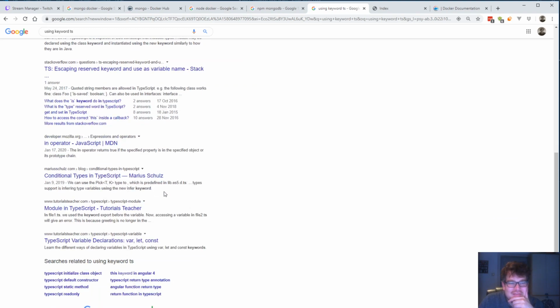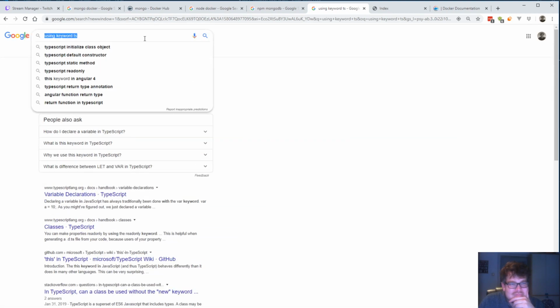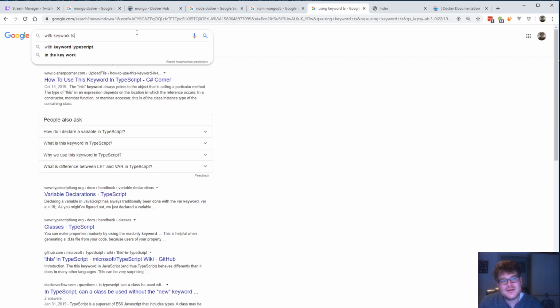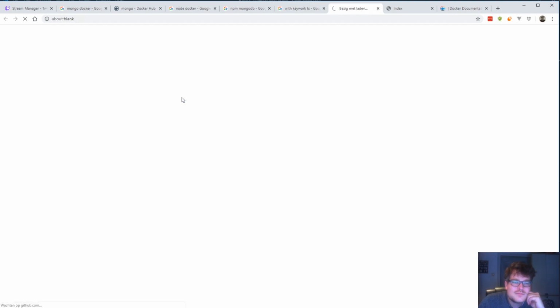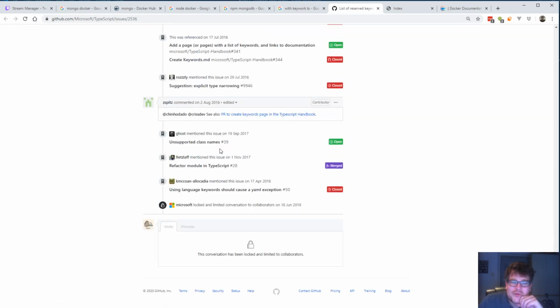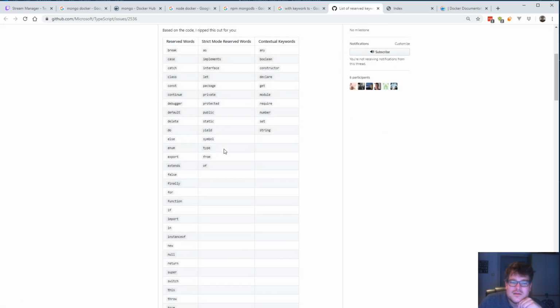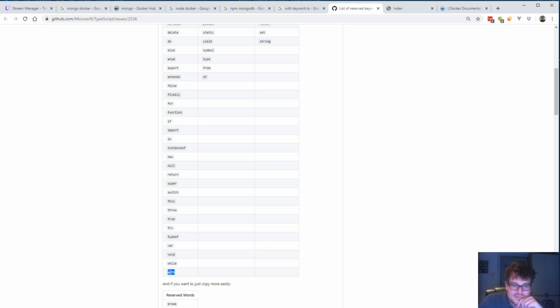No, it's kind of hard to search for this as well. I don't know. I think I've seen it with... I've seen the construct before, but I'm wondering if I've seen it in TypeScript or Python. There's a with.